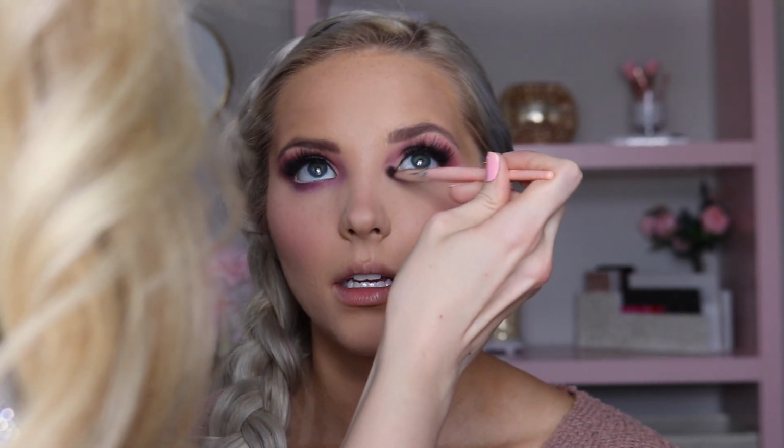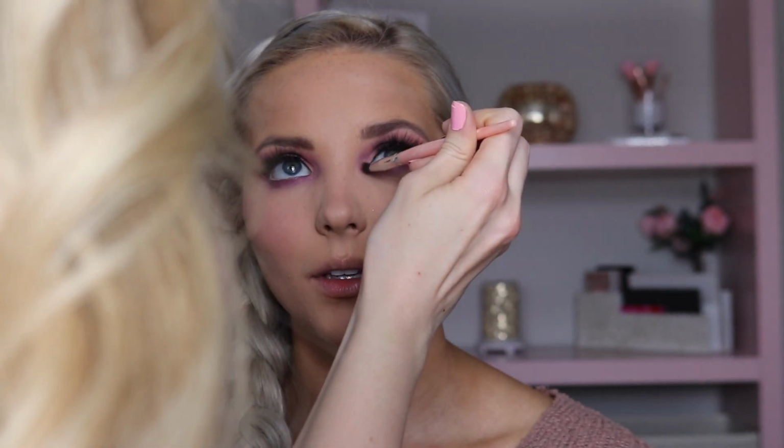And is Janessa not just so cute? I know I've said that 100 times already. I don't know if I'm allowed to say this or not, but she used to be a princess at Disney World. So, I mean, is she not the perfect model for this photo shoot and for this Rapunzel look? And she really just was a real life princess. She was so sweet. I loved meeting her.